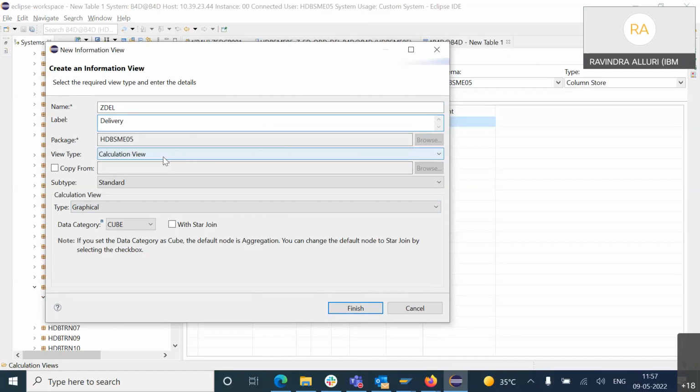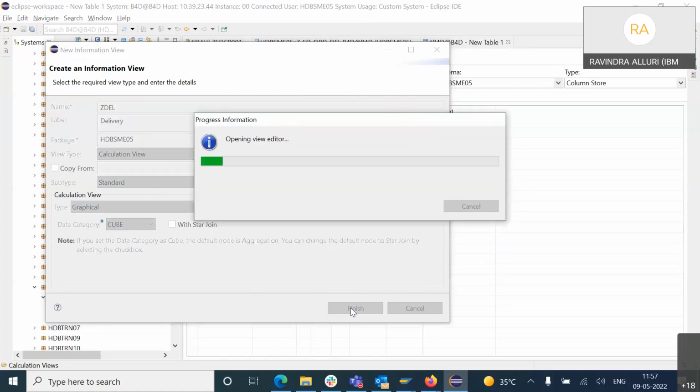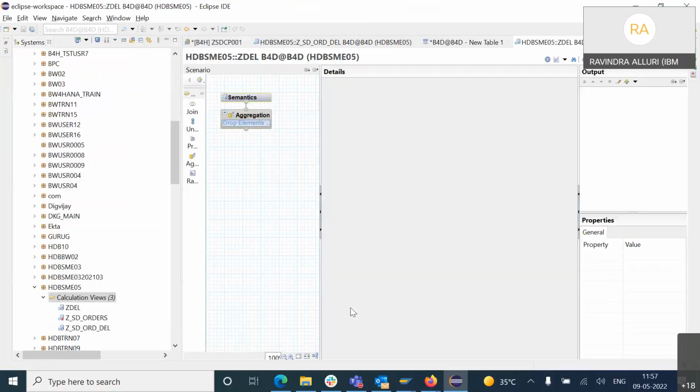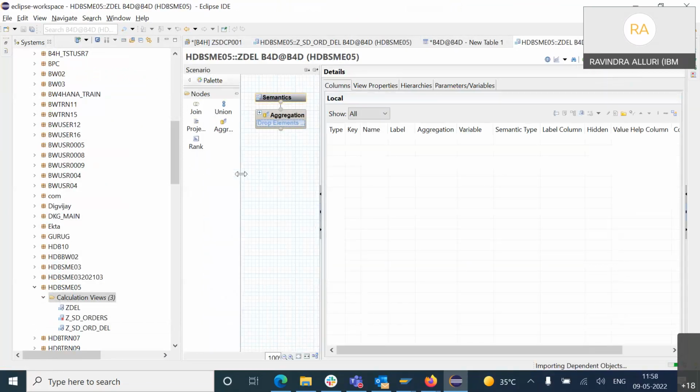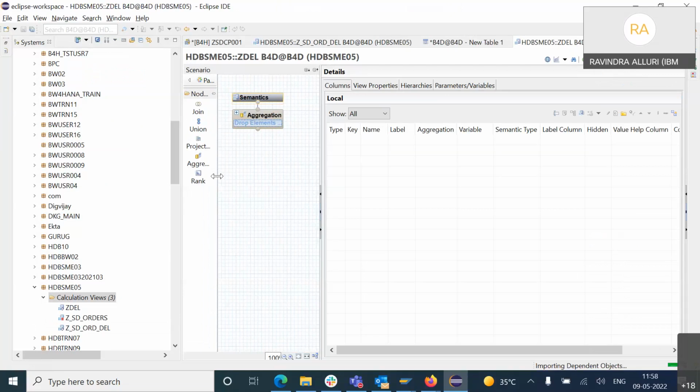Type is calculation, standard, and this is a cube because it's transaction data. So select cube. First, you have to use the projection to bring all the required fields.